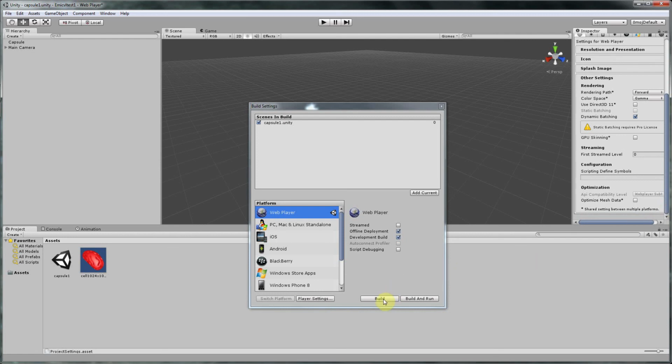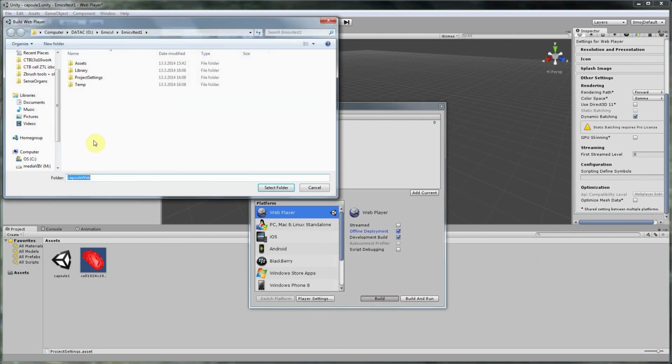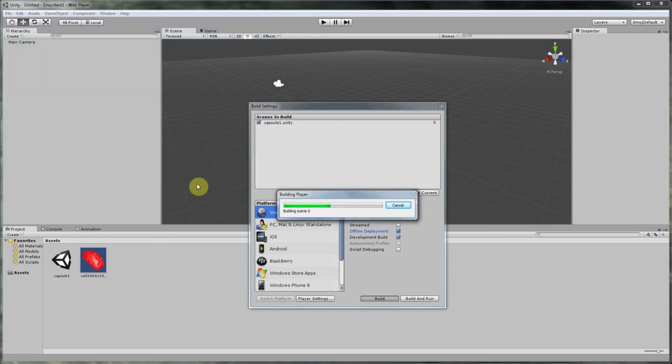So we just click build, and we have to establish a new folder. I have, for example, the suggestion capsule web folder, so I make a new folder, capsule web, and select it.